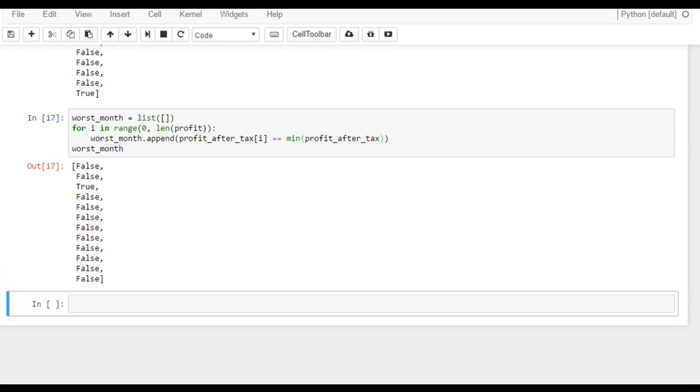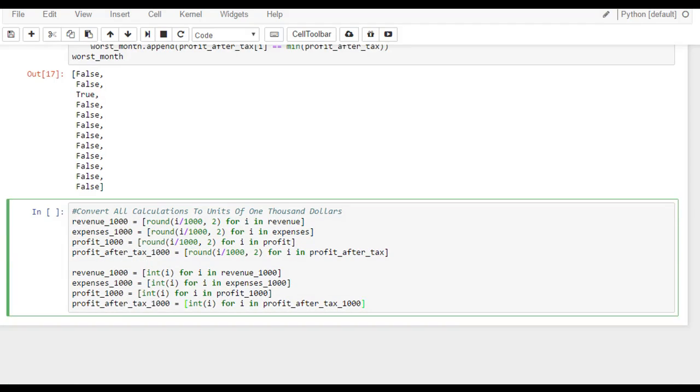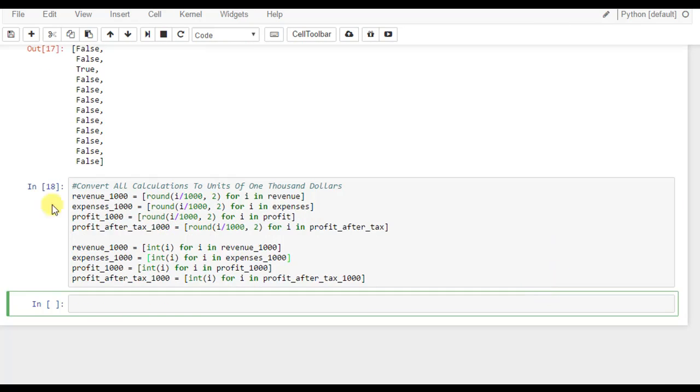So now we have to convert the units to $1,000, right? Do it once here, just making the precisions into positions and printing all the results.